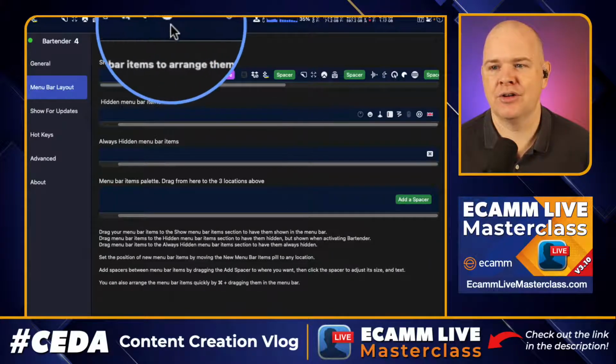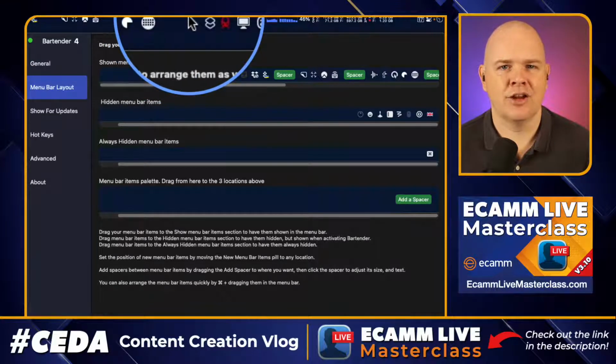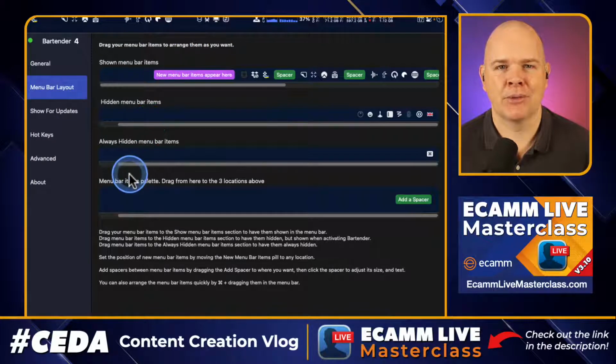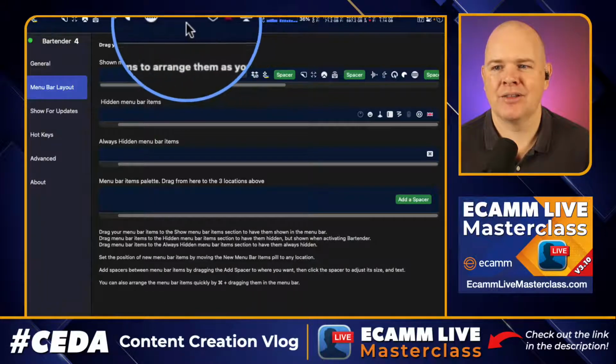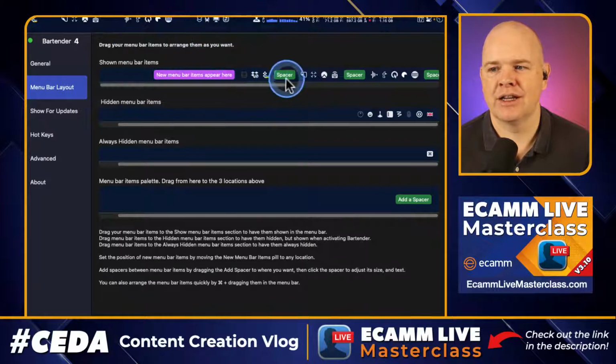And I find that having these little gaps just makes it quite a lot easier to actually find the app, because sometimes when you just want to glance up and get to it, if they're all in a big long list, it can sometimes be difficult to spot the one that you want. So putting these little breaks in, I found was really useful.